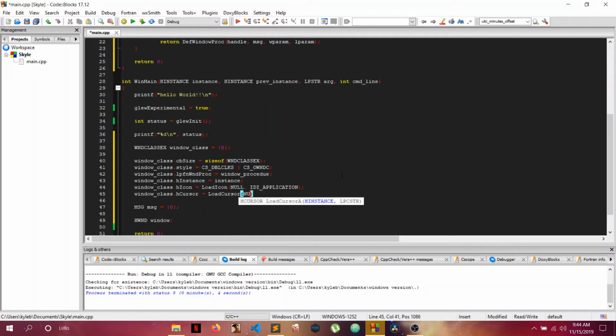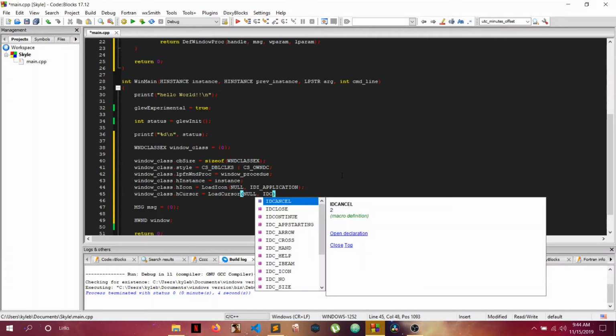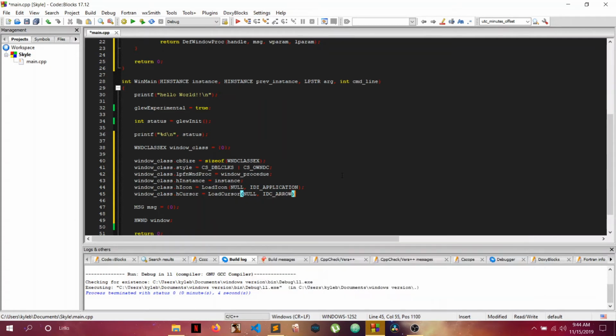Again with null, and then IDC_ARROW. This is the default one here. Then we'll also set the background color, but it's not really necessary.